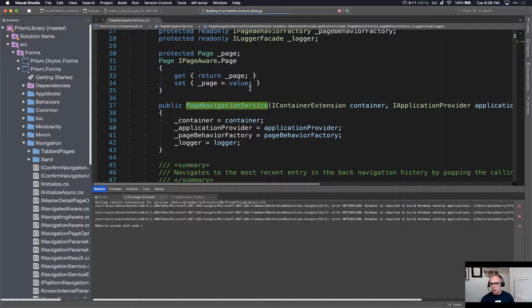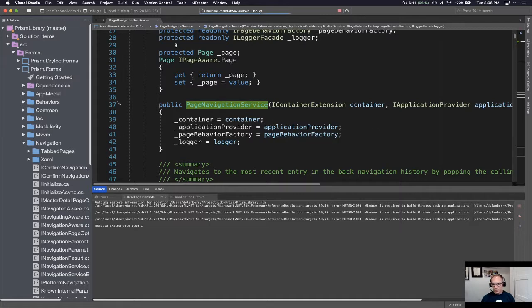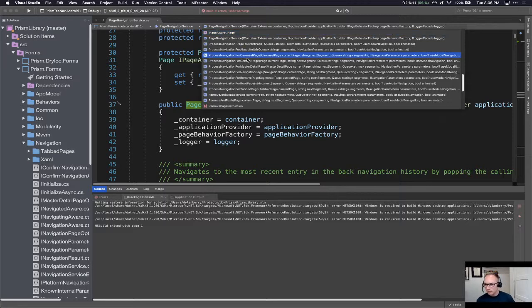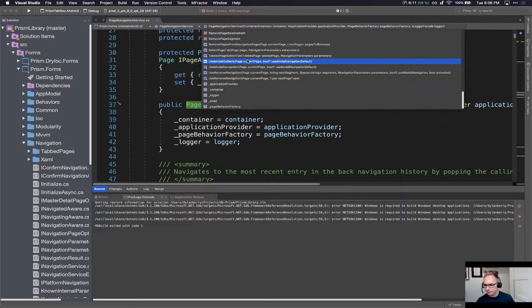That is the one. And within here, I want our navigate internal.